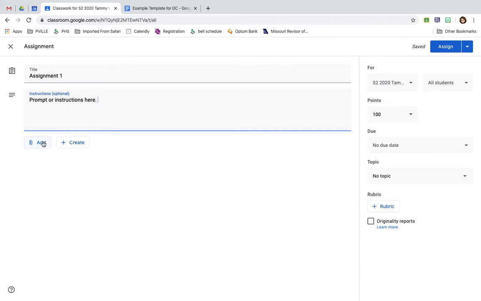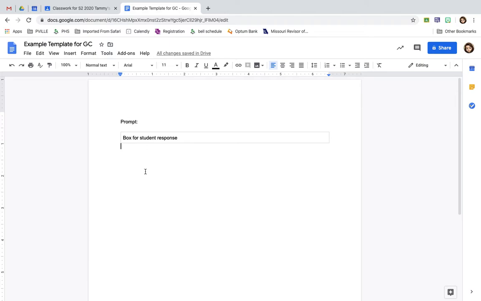I am actually, for this example, going to add a document I have. So you can see I've actually started this example template. And keep in mind, a template would be maybe something I wanted students to be able to type into, and I would want to see their work while they're working, or I would want them to turn this into me. Google Drive or Google Classroom works really well with all the Google stuff. So this is a Google Doc where I have maybe a prompt and a box for students to type their response.